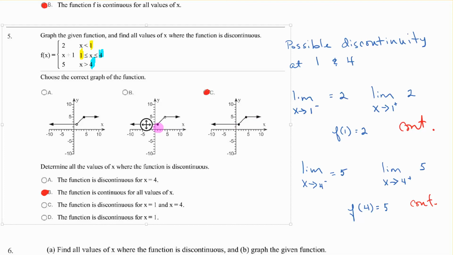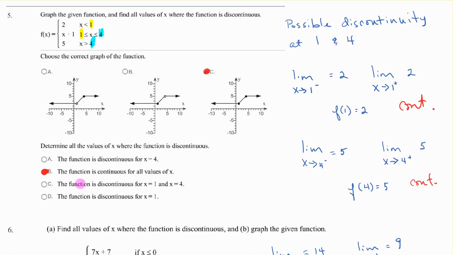Now, those two look very much alike, these two right here. But on this one, x is greater than 4. That piece looks like it should have an open circle, but it was already colored in by the x is less than or equal to 4 piece there. So it's actually C. And so if you're looking at the graph, it's continuous for all values of x, which is what we found here.